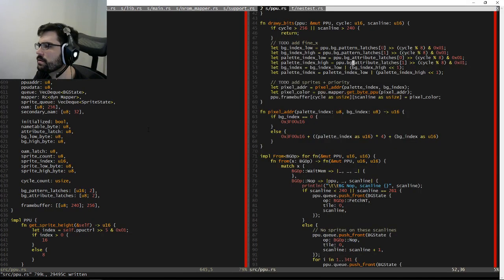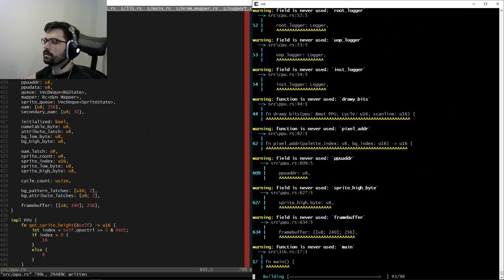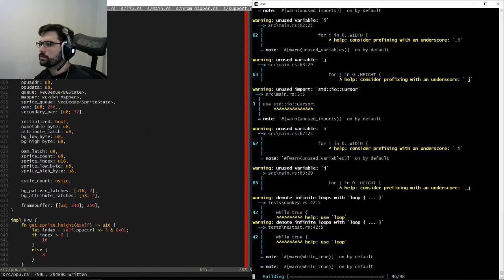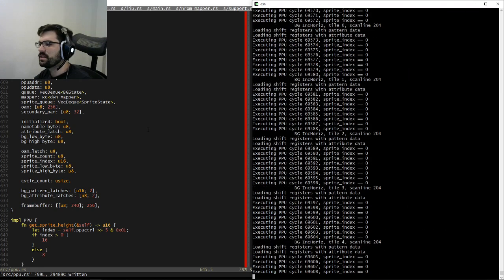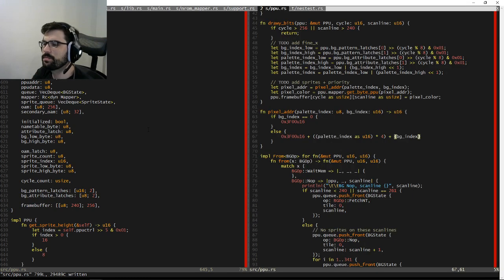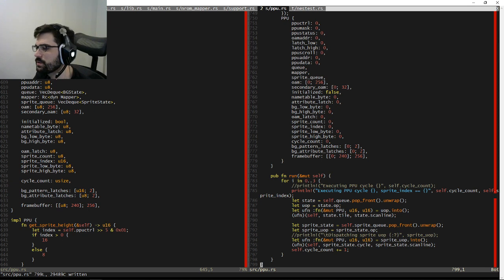Expected U8 found U16 for BG index. Okay, let's just make it a U16. It doesn't actually matter. Okay, it builds now. None of that's getting called ever, so it doesn't matter, but it builds. So now we should probably call it, huh?